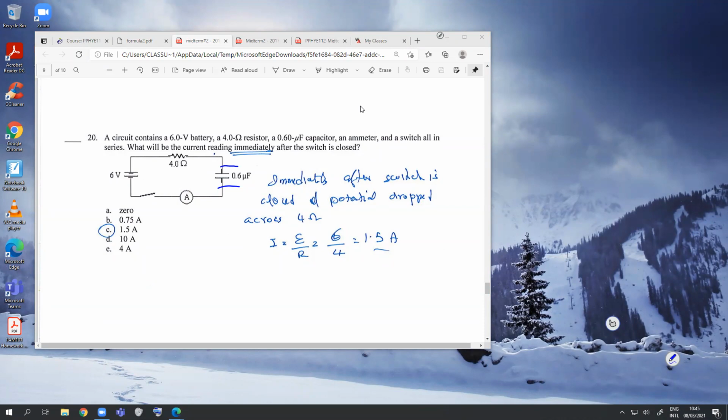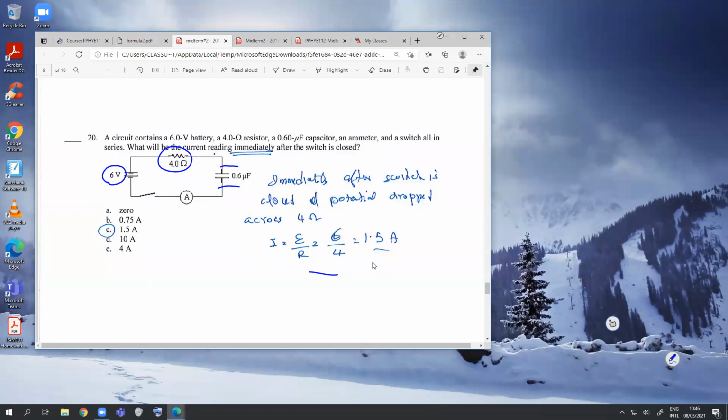But the question is not about charge, it is about current, which we did not talk about. It is not in the formula sheet, okay? So pay attention now. The current will be maximum because it is as if there is 0 resistance here because the capacitor is not opposing the motion of the charges. So the current will be the maximum current. So it will be simply the EMF divided by the resistance.